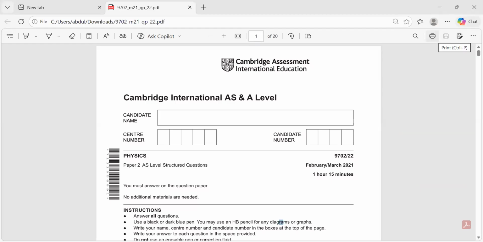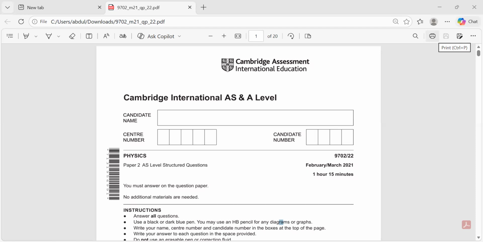My dear friends, our paper today is paper 2, and we are solving paper 2 from February, March 2021. We will try to complete the whole paper, inshallah, and all the topics here, by the way, are linked with us. There is not a single thing which is not, because from 2022, the syllabus was changed.